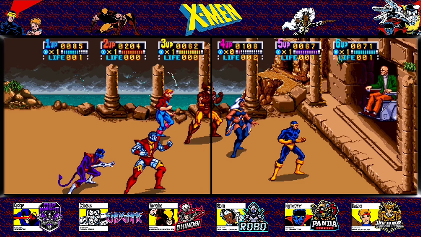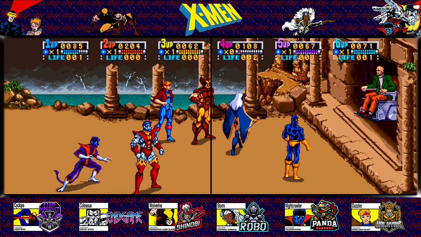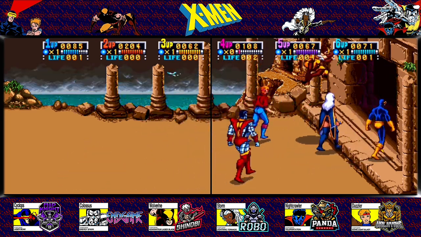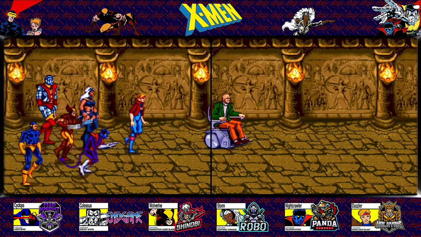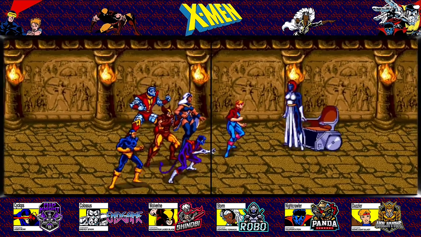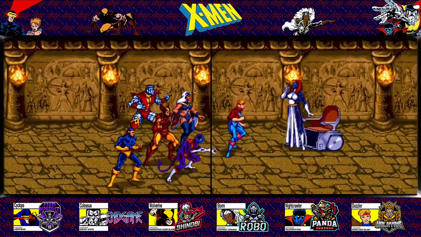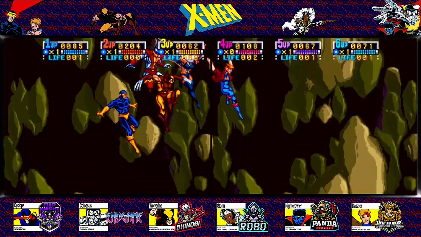All right, it's Professor X. X-Men, nice job. Magneto is over there. Follow me. So Professor X knows where Magneto's at. Let's take him down. Aha, you fell into our trap. That wasn't Professor X. That was Mystique, a shapeshifter.